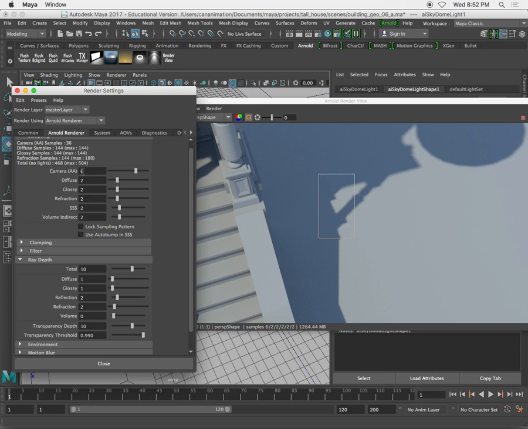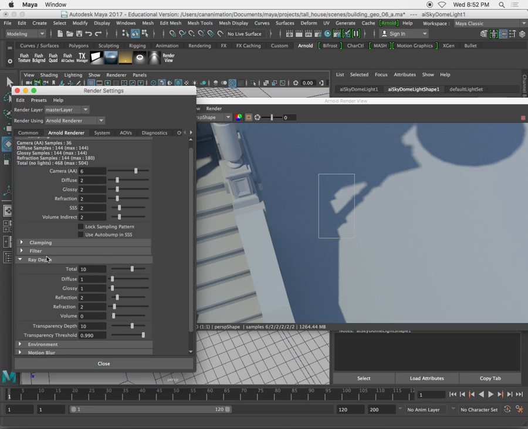Increase your camera anti-aliasing a little bit, and if you do need that extra rendering cleanliness, then go to the individual light and increase it by an increment of 1 or 2. Don't put crazy numbers, or else your computer could be sitting there rendering for a really long time and you won't even necessarily see the difference between a high number and a medium high number. So camera anti-aliasing controls the entire frame.